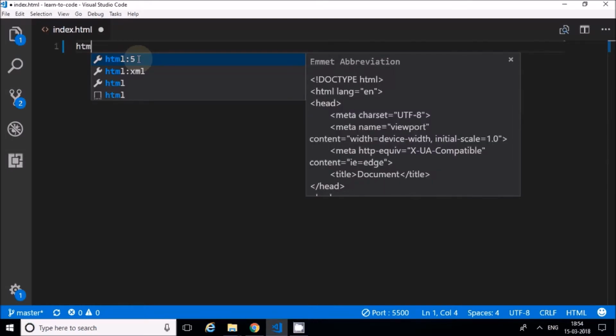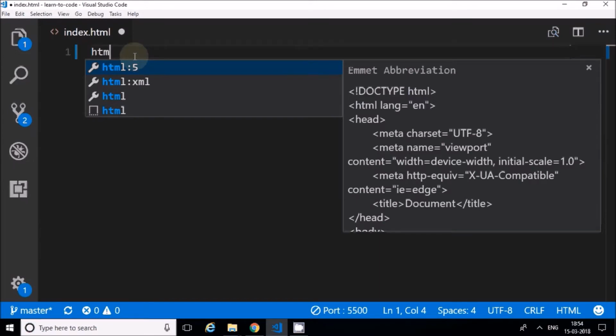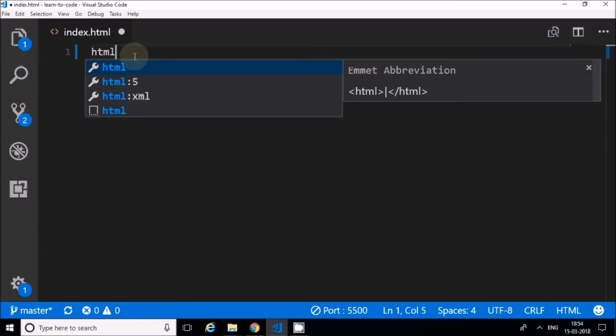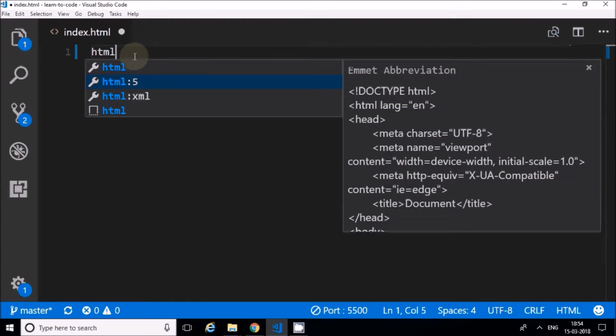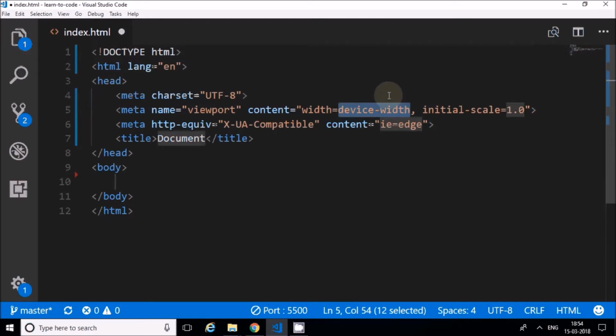As I'm using Visual Studio Code, when I type here, you can see this Visual Studio Code has got a very nice IntelliSense. See, when I just write HTML and select HTML5. HTML5 is the newer version of HTML, and more often everybody uses HTML5. We'll not worry about HTML4. We'll just stick to HTML5. When I just select this, you can see these things coming up. I'll just press tab, and I have the complete HTML document generated.